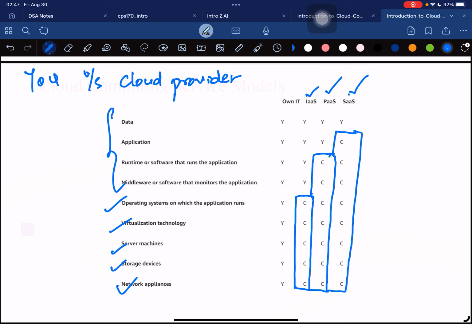So you see, in infrastructure as a service, you still have control. In platform as a service, you have less control, but when you take software as a service, you have the least control over everything. Now it does not necessarily mean that this is bad. It depends on your use case, what you want to do with it.